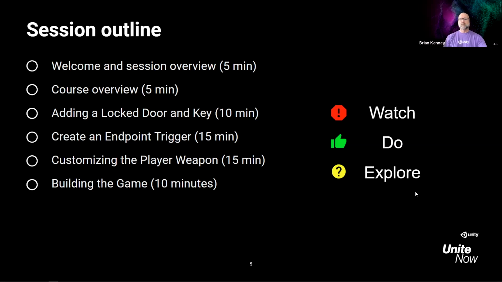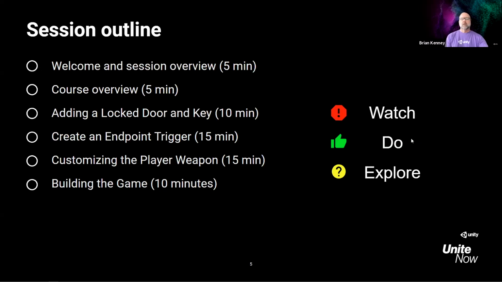We're going to be customizing a player weapon based on some prefabs that were already made for you and already included in the FPS kit. And then finally, we are going to go through how to build the game, so you can share it with your friends and on our Unity site. For next session, we can have our Q&A.